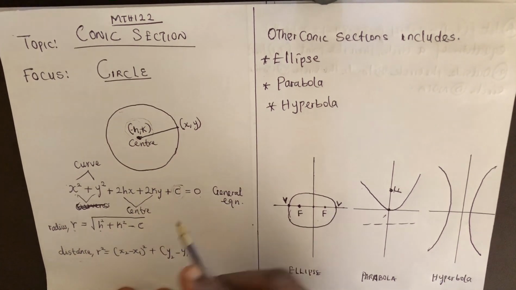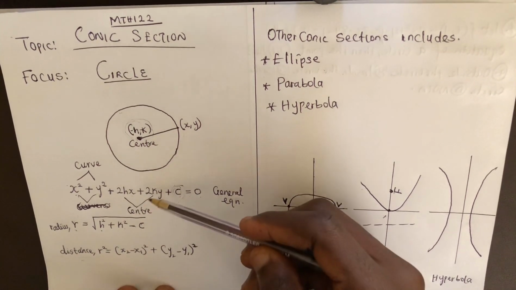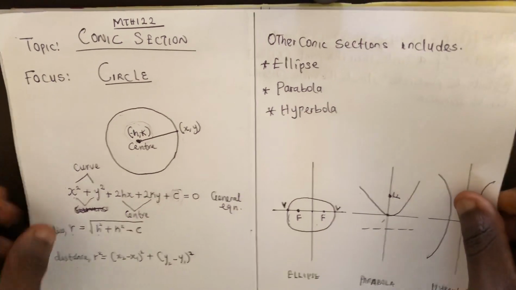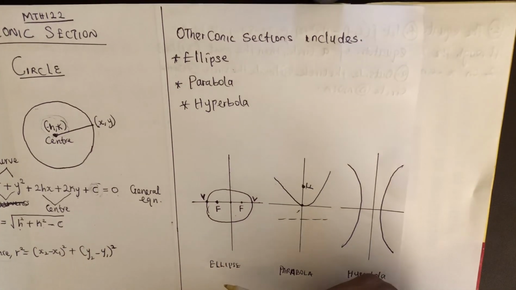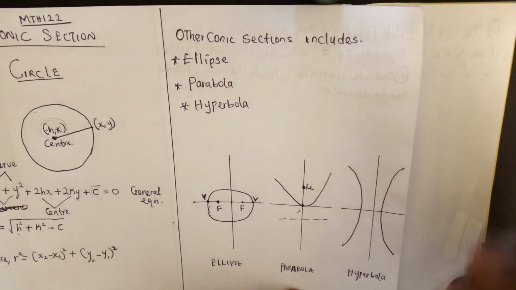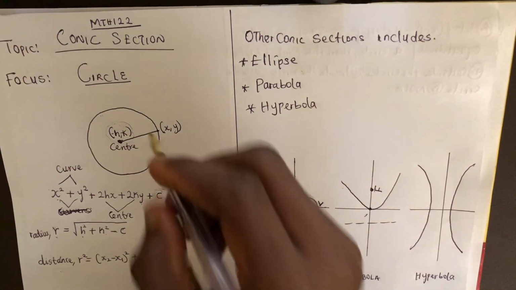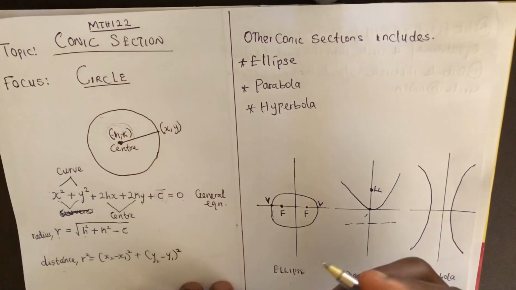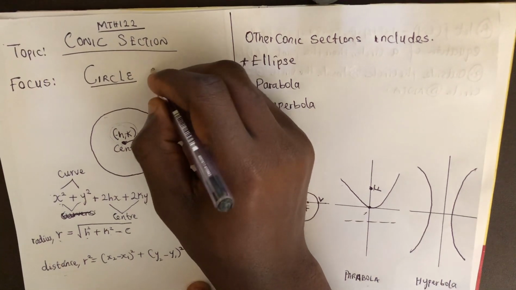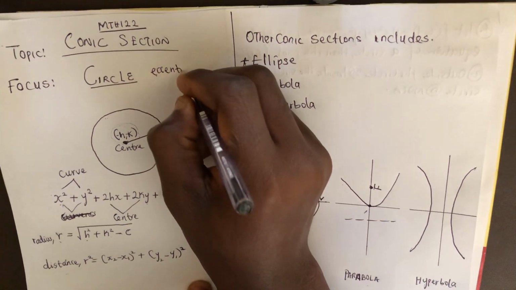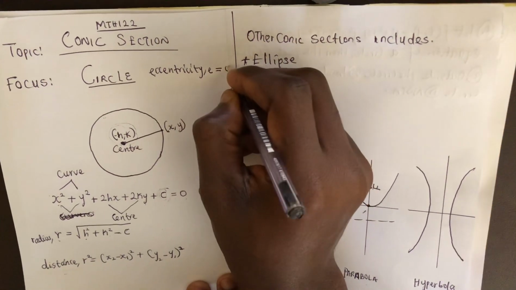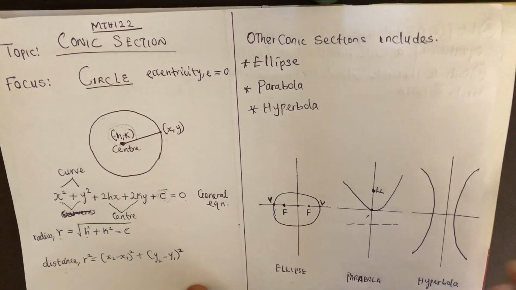As we solve those questions, we have to be making references to all of these formulas that I've written here. Now, let's move on. In our subsequent video, we're going to be discussing ellipse, parabola, and hyperbola, and other characteristics. Before I proceed further, let's talk about a few characteristics of a circle that are very important. There's something called eccentricity. Let me write it here. Eccentricity, denoted E. For a circle, the eccentricity is 0. A circle has no eccentricity.